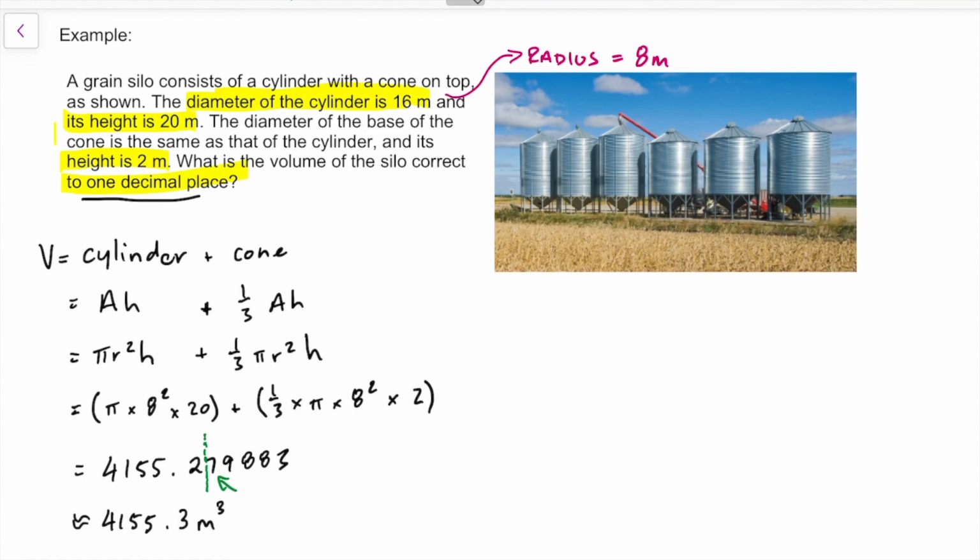Okay, so that is how we are looking at the surface area and the volume of composite shapes, composite solids, where you have multiple 3D shapes popped together to create one different shape or one different solid. Hopefully that has helped you with those problems, and we'll catch you in the next video.